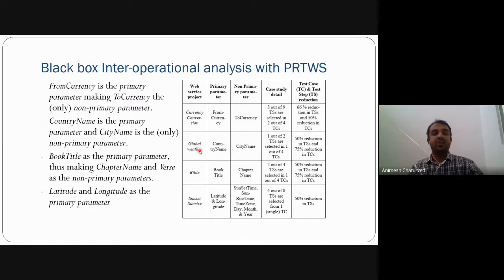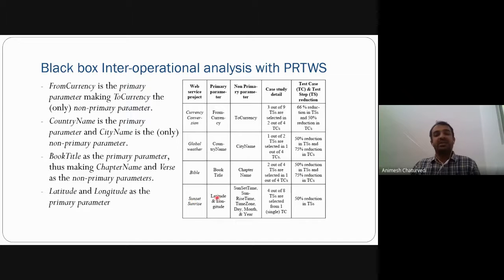Then in the global weather web service, you have country name as the primary parameter and city name as the secondary, non-primary parameter, you can say. Again, a few test steps and a few test cases are selected, which resulted in reduction. Similarly, the Bible book title could be the primary parameter and chapter name could be the secondary or non-primary parameter, and again a small number of test steps are selected to do the regression testing.